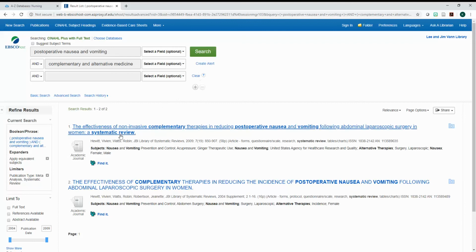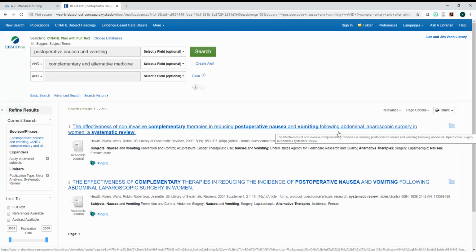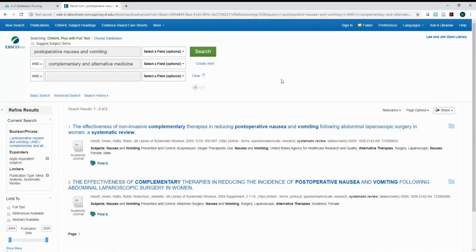So now we only get 2 results, which are really 1 result because I believe this is the same article just listed twice. So that is what you're going to find using the CINAHL database. So starting with an overview of your topic, not really putting the complementary and alternative medicine topic in, just searching for that postoperative nausea and vomiting, seeing what you come up with, and then start narrowing it down to the complementary and alternative medicine.